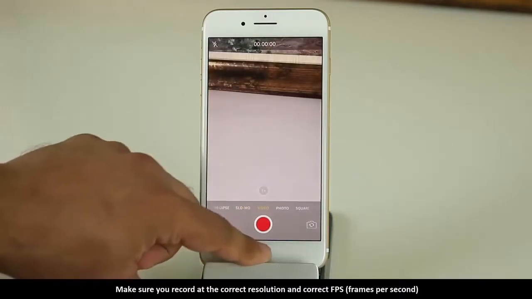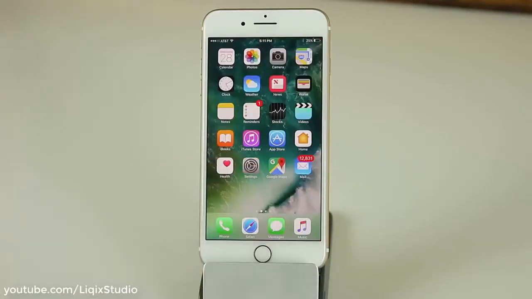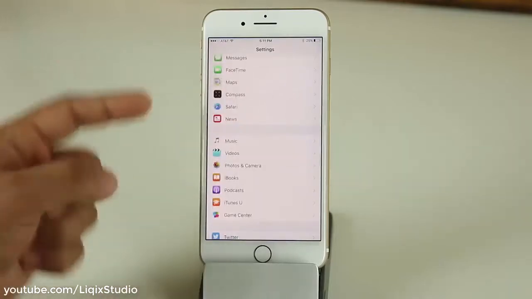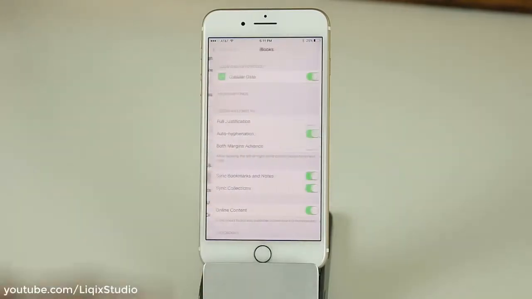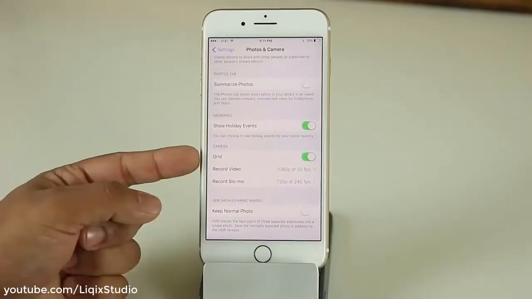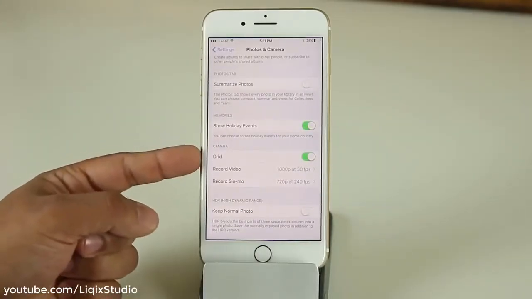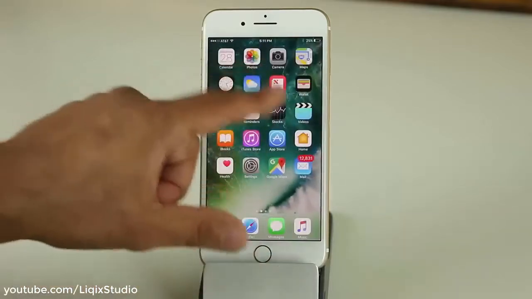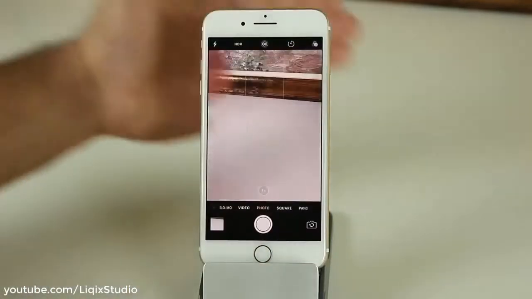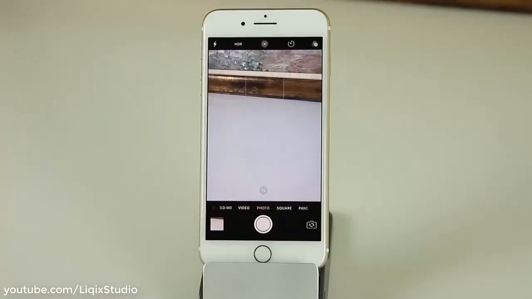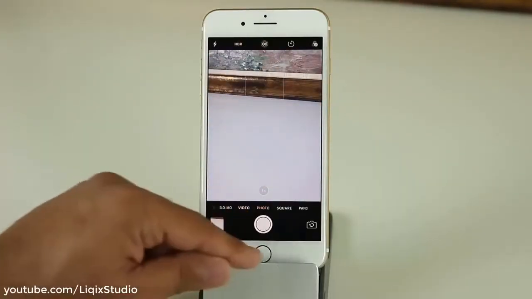So basically you go into the main screen, you go into the settings, you scroll down where it says photos and camera, you tap on it, oops, that's the books, photos and camera, and you scroll down. And over here you have 4 options for the camera. Now first and foremost, if you don't have the grid enabled, just enable it. It's nice to have those lines across the camera. Let me just show you really quick. Right over here, if you look carefully, you'll see these lines over here. That just allows you to better align a picture when you're taking a shot.